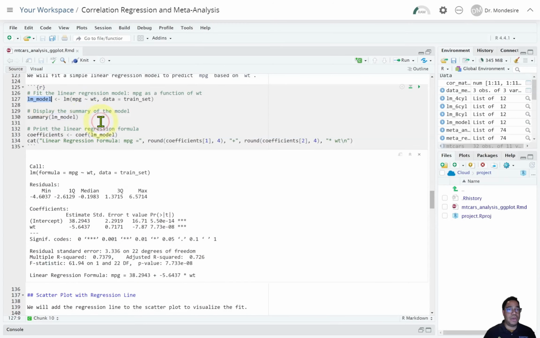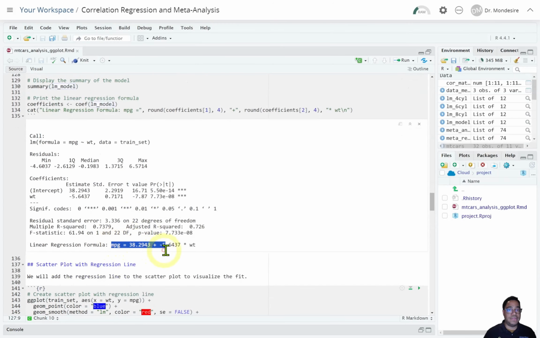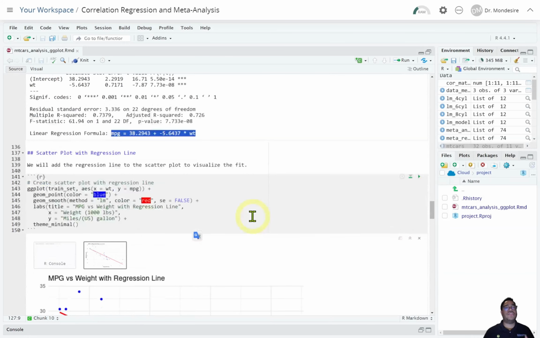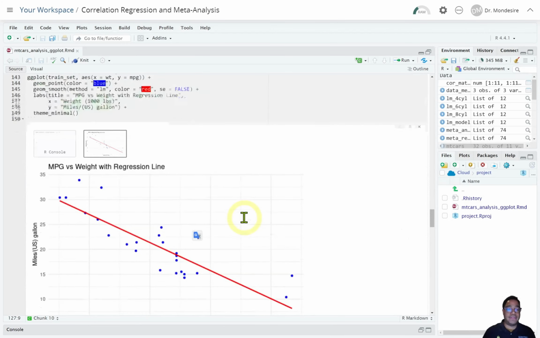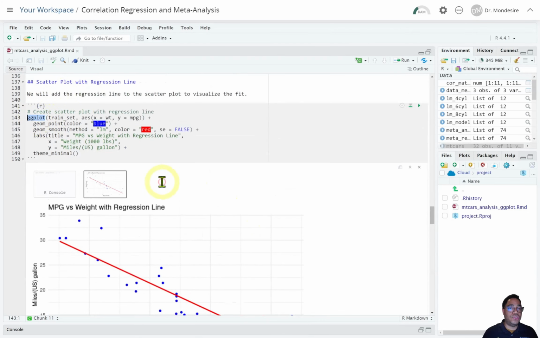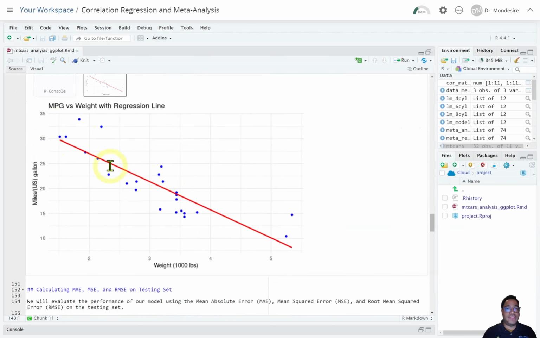So our linear model was able to give us this formula that allows us to predict our y when given our x. And when we graph it using ggplot, it allows us to see what that line looks like. So when I wanted to find out the value for 4.5, I can just go here to 4.5, go up, see where it intersects on this line, and then go across.